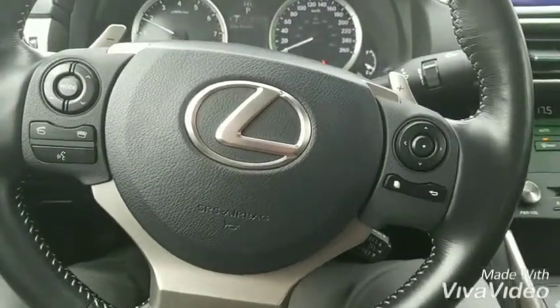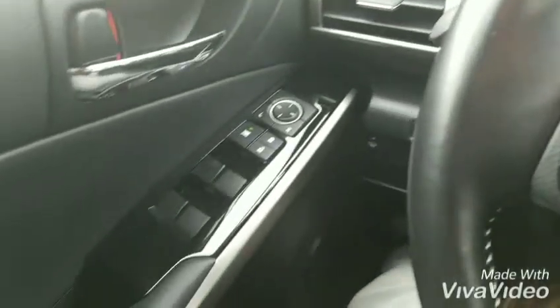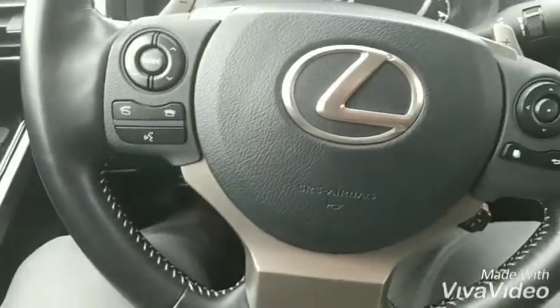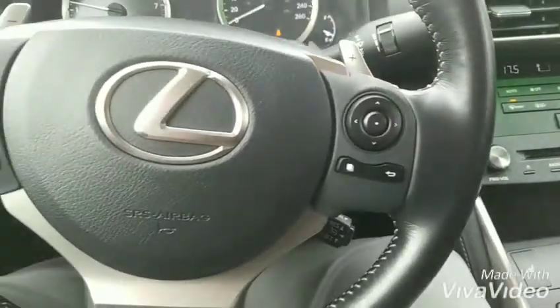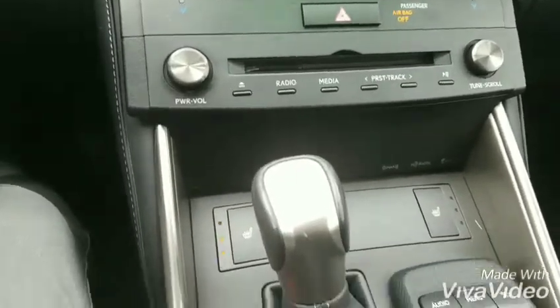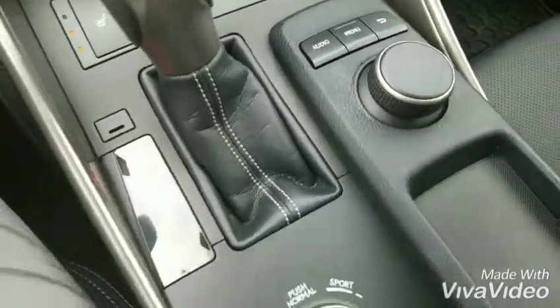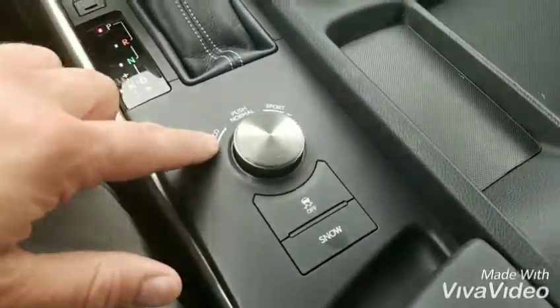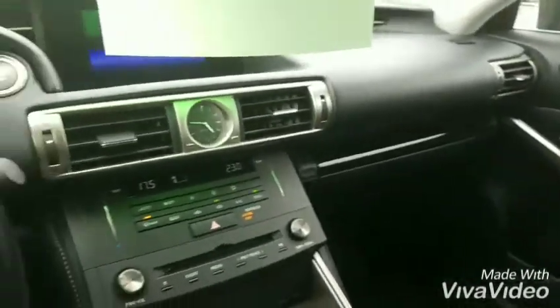Okay, so now we'll have a look at the inside. As you can see, this car has just over 37,600 kilometers. It's very well equipped. Here's our volume rockers. Here are the Bluetooth and DIC controls. Here's all your climate controls, heated seats, and your powertrain controls as well. Very cool car — very clean and very well equipped.